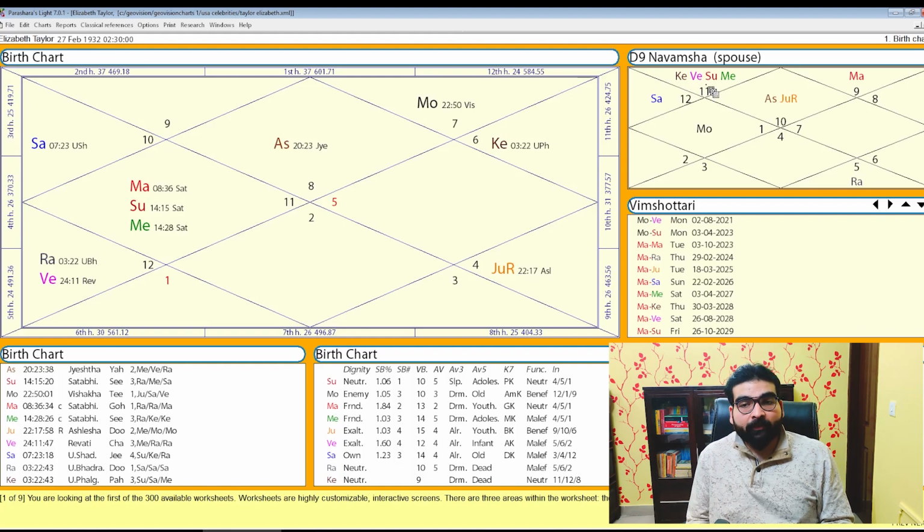Venus is damaged here. And apart from that, Venus is the seventh lord of marriage naturally, in this birth chart. So it shows that plenty of opportunities for relationships will come with prominent people in life, a lot of attraction, a lot of glamour, a lot of fame. But at the same time, it cannot bring sustenance of a single relationship in life. No sustenance of a single marriage in life. That is how it is. Another point is Mars, Mangal Dosha. Mars and Sun are in the fourth house, aspecting the seventh house.